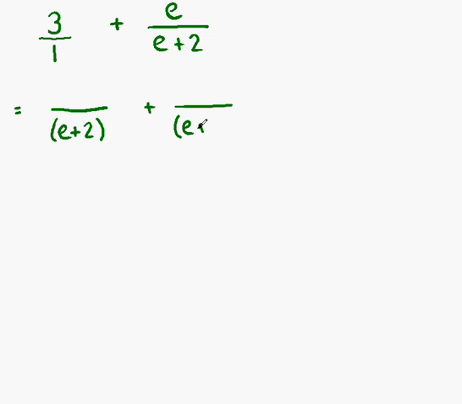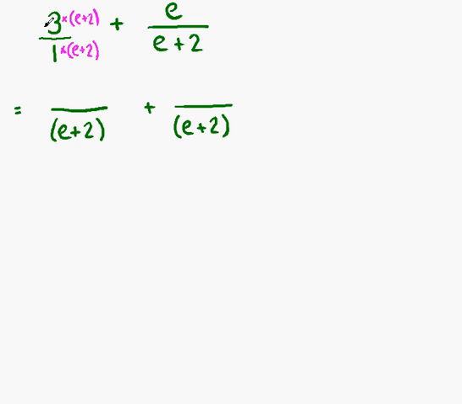So remember, we want these fractions to be equivalent to the fraction above. How did we achieve that? Well, we multiplied this one by e plus 2, the opposite denominator, so we must multiply the numerator by the same thing. Now, this fraction was multiplied by the opposite denominator, which was 1. So we're multiplying by 1 on the top and the bottom, which means the fraction is actually just staying the same.